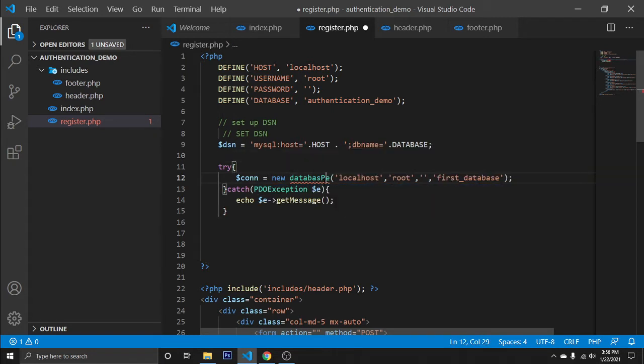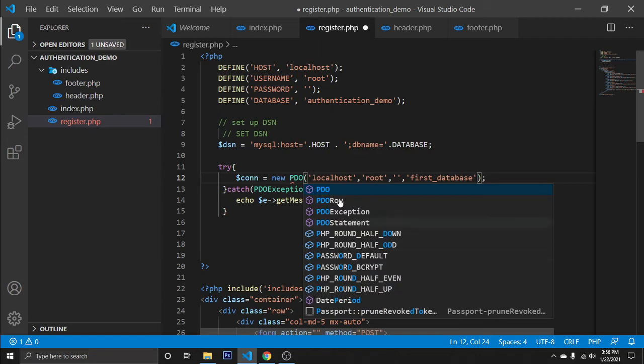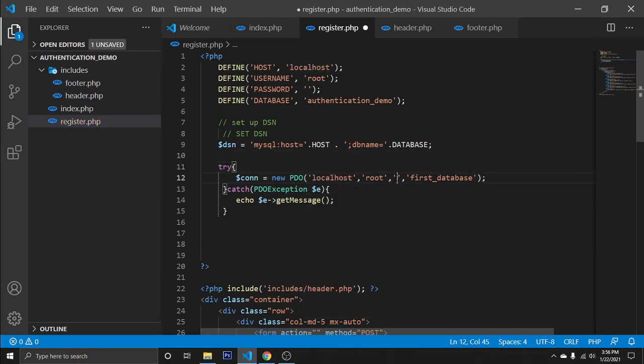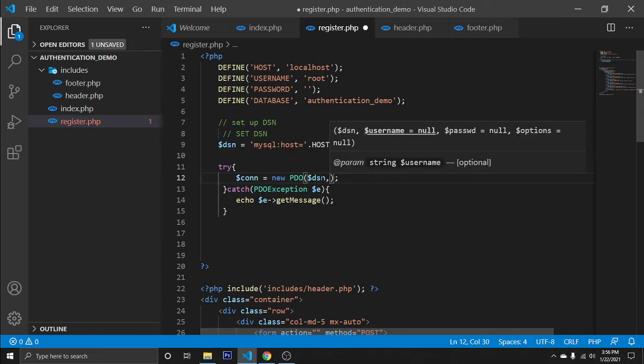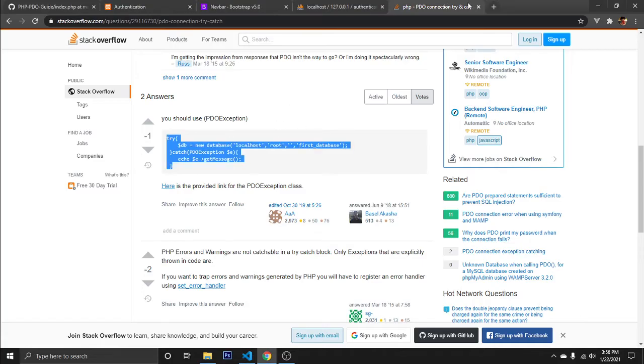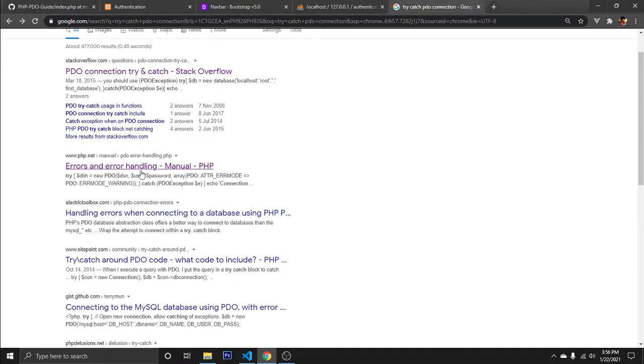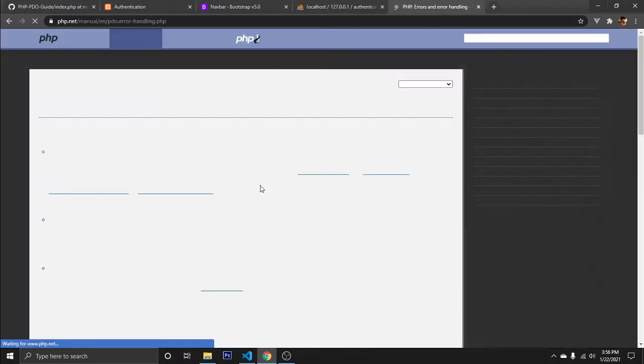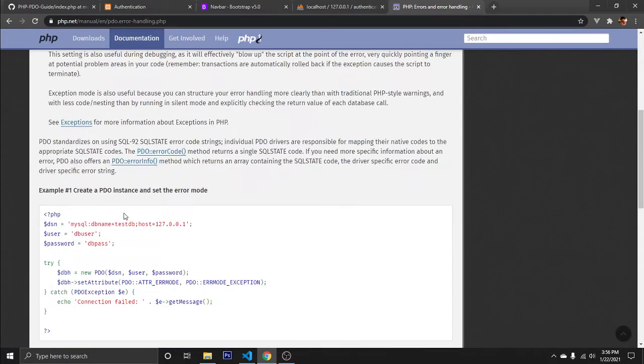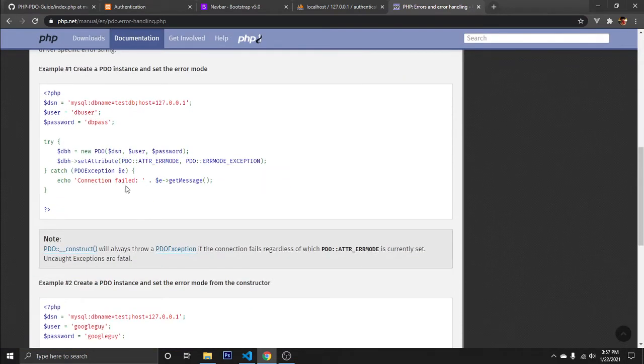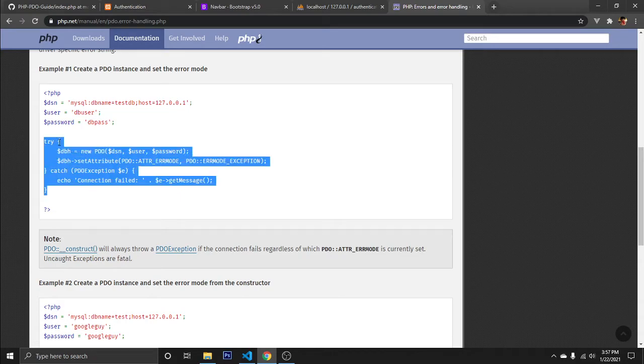Say new PDO, and DSN. Wait, I forgot the proper arrangement. Let's go to the php.net documentation. Should be done like this.